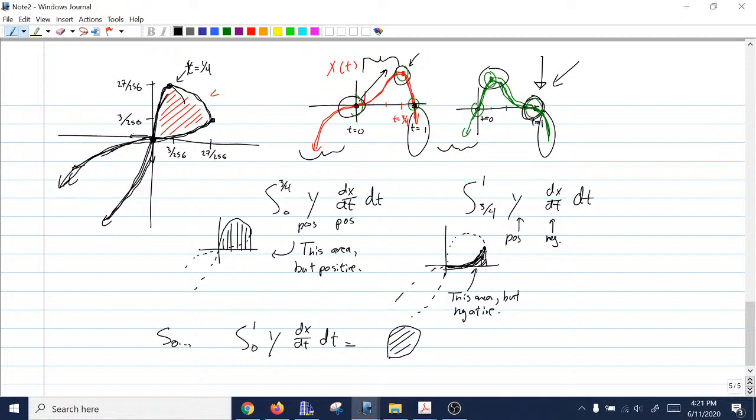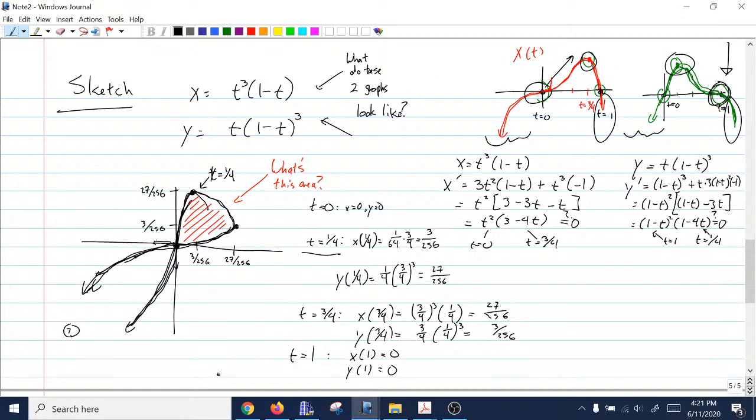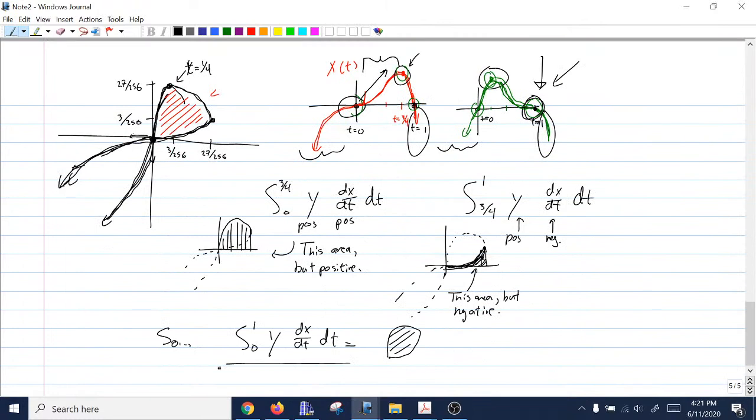So you compute this integral. I'm not actually going to compute this integral. The things involved are polynomials. Y is a polynomial. dx/dt is a polynomial. You'll need to FOIL some stuff out to integrate it, or maybe there's a clever substitution you can do. But the integral's not very interesting, so I'm going to skip that part. But it'll give you this area. The area should be very small, because this all fits in a 27/256 by 27/256 square. So it'll be a very small area, whatever it is. There's an example of area in parametric coordinates. It's tricky. Sketching these graphs is tricky.